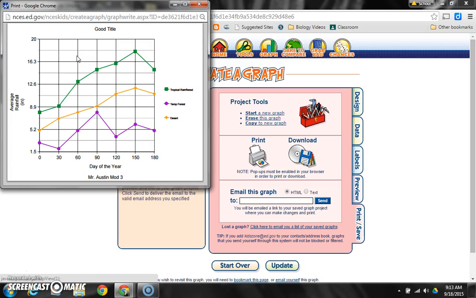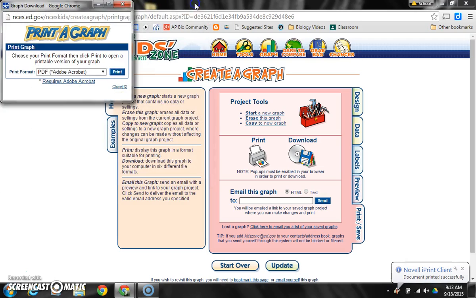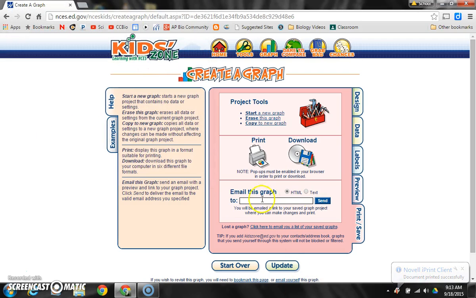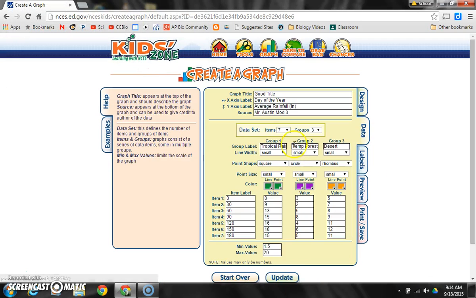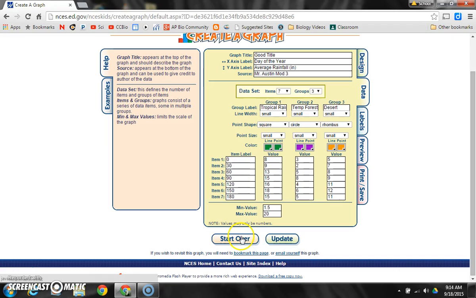If you're at home and don't have the option to print, you can save it as a PDF. You can also email the graph to me or to yourself here at school and print it out while you're here at school. What you have to be careful of if you email it is this becomes a website. If you go back to do your second graph and change that, that website will be the exact same thing, and you'll print out the new graph and not the old graph. So you need to then, once you're done, start over and create another graph.